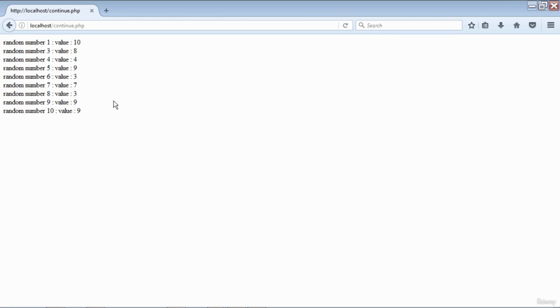Again refresh it, it may give different output. In this case, even after 10 iterations, the random number 5 was not generated. So all the 10 iterations have appeared. In this case, the iteration number 5 is skipped because obviously x would have been equal to 5. Here again all the 10. Here again all the 10. You see 7 and 8 are skipped. That is because obviously x would have been equal to 5. So this is the behavior of the continue statement.